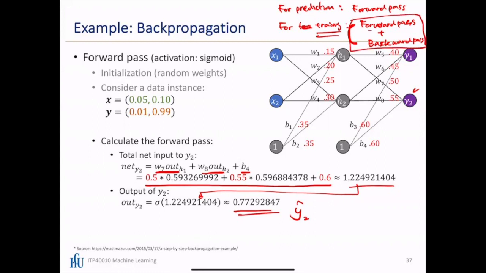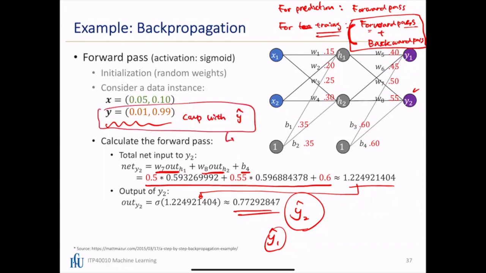Each time you want to do prediction, and based on the prediction result, you do backpropagation. We will see that idea. The forward path gives me the prediction values, y1 hat and y2 hat. And after you get the prediction values, you can compare them with your ground truth or true outcome.